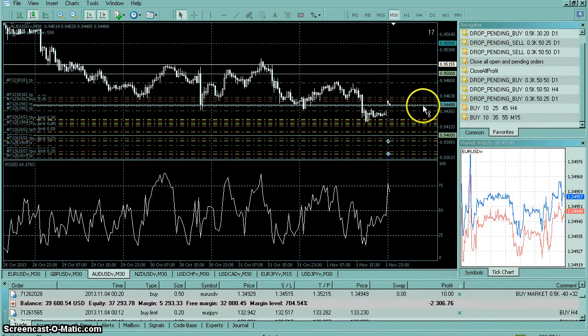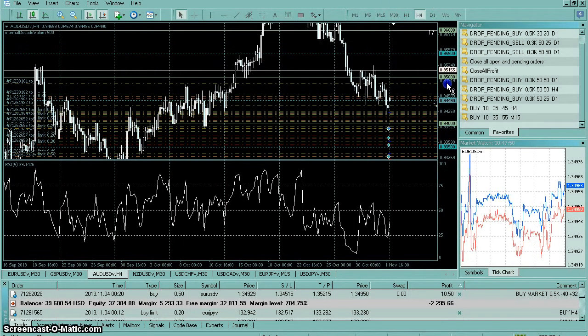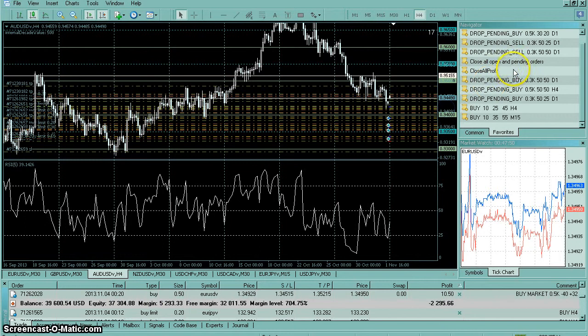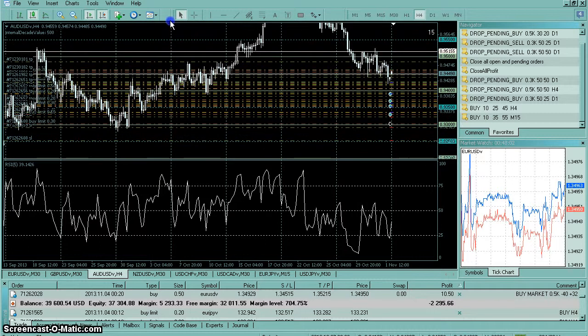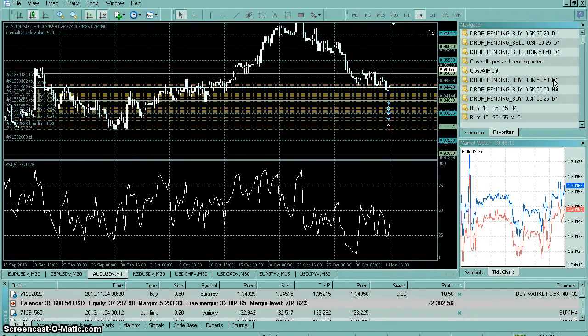But if you're a long-term trader and you go to the 4-hour chart and you want to say, oh yeah, let me put some daily orders in really deep here, 50 pips, risk 50 pips there. I mean, come on. If it comes down there, you want to get in, so you can just lay these one ticket scripts here that last the whole day, because you don't want to expose yourself to too much of the market's drama, because you don't know what's going to happen. You never know what's going to happen.